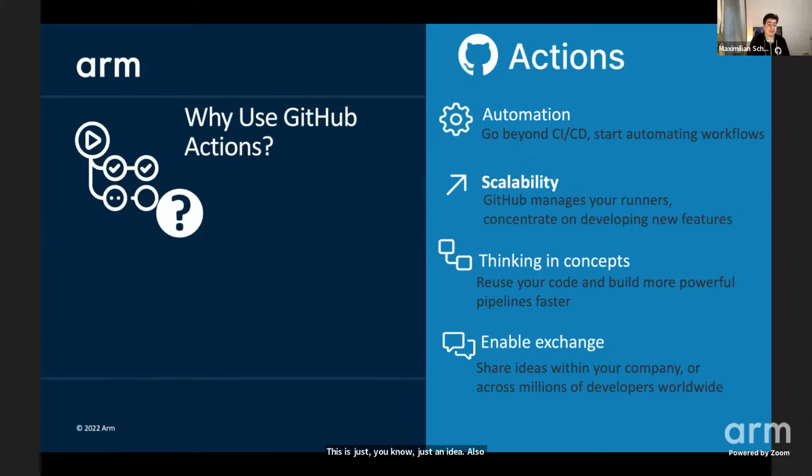Also, another thing that Clay also mentioned is the scale aspect. Since GitHub Actions is running in the cloud and we're managing them for you, you don't ever have to worry if the embedded workflow that you're currently creating can be tested at scale because you didn't buy enough chips or plug them into your compute cluster. You just run it and say, hey, I want to execute this, I don't know, 50 times in parallel. No problem. GitHub Actions can take care of that and scales to your needs. And if you only want to test it on one runner, of course, that's also possible.